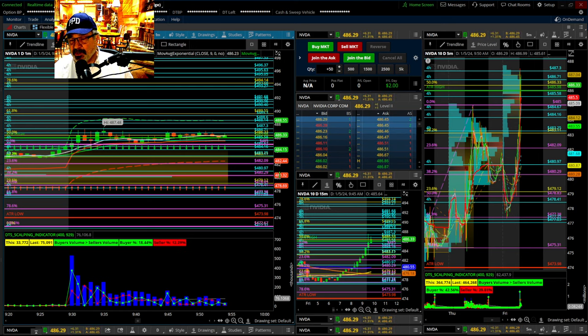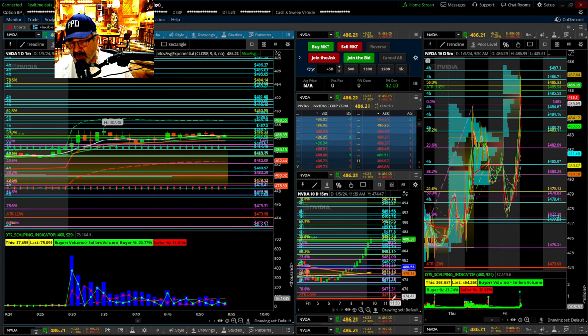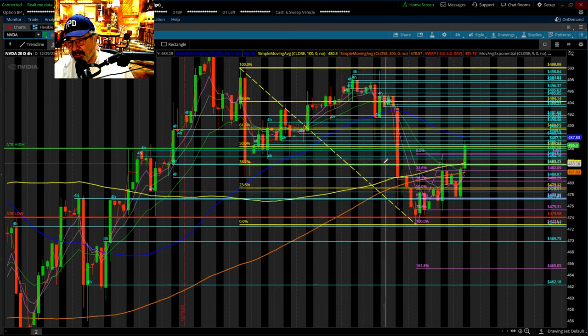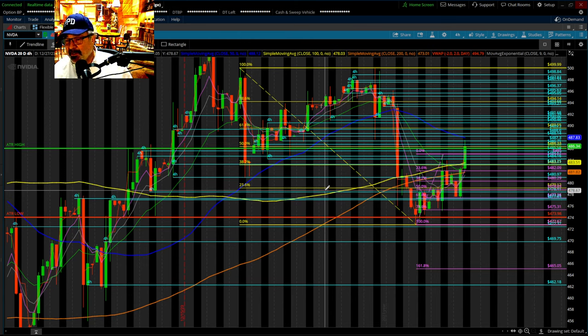So what else do we do to get these channels within channels? So these are all these blue lines. Well, these blue lines come from 4 hours. So this is a 4-hour chart, and basically what I've done is I've marked on the bodies and wicks inside this channel and above it, because it looks like it's breaking it. So I went ahead and marked way above it with the body and the wick of candlesticks that are going to maybe be in the range that we're trading.